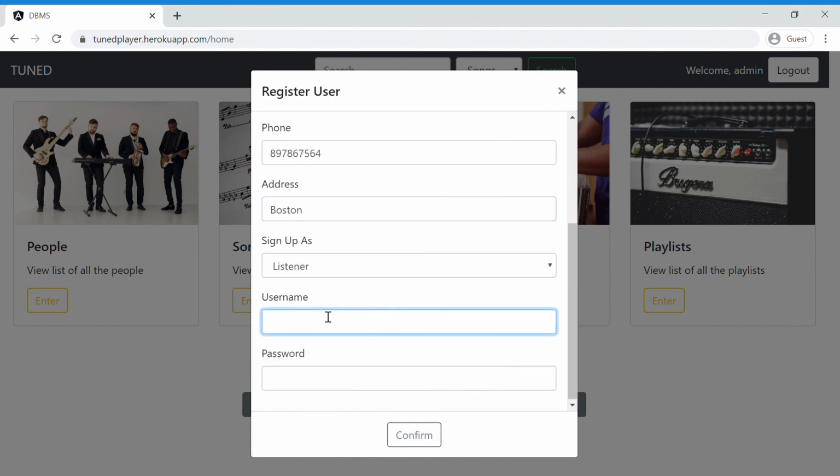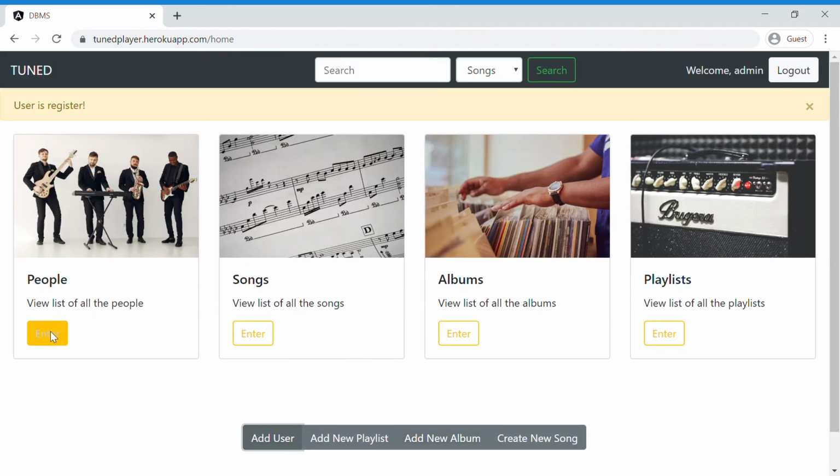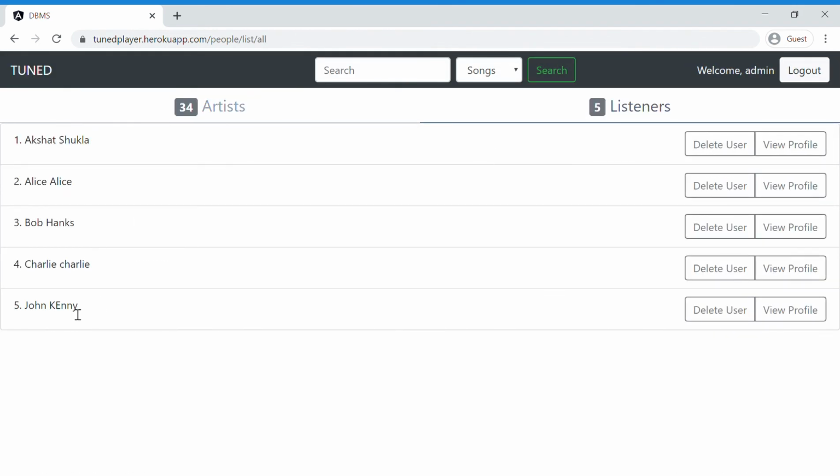And he can create a listener or an artist and set a password and confirm. So now if you go to the listener, you can see the listener John got created.